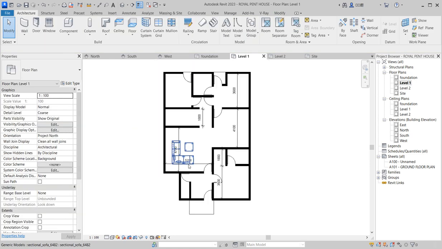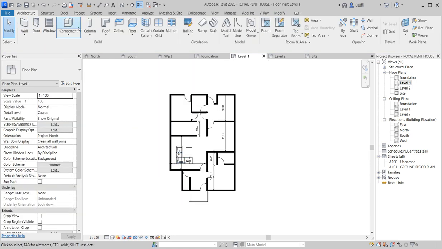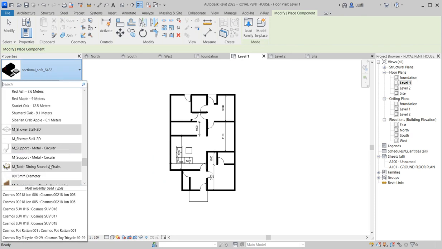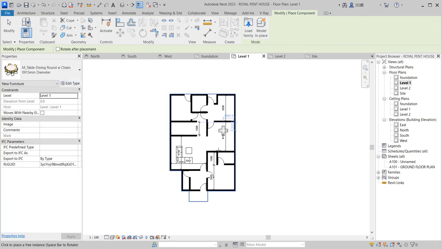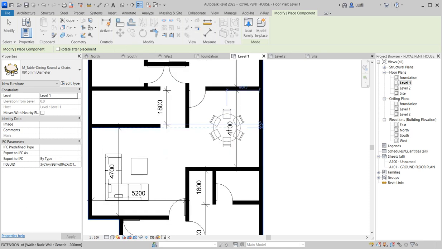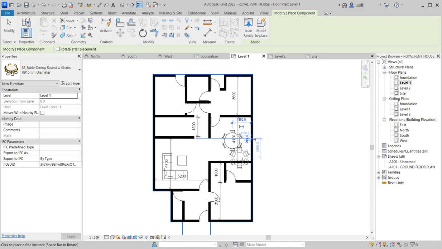The next thing is to put a template on the dining. So click here and go to this place again. Search for dining. Click here. I'm putting it here and changing this diameter. For the number of chairs, I'm taking it to 6. The diameter or the radius, anyone I need to change, just change it. I'm changing this one to 750. Say okay, it's going to be bigger, so you put it here. So this one is staged.